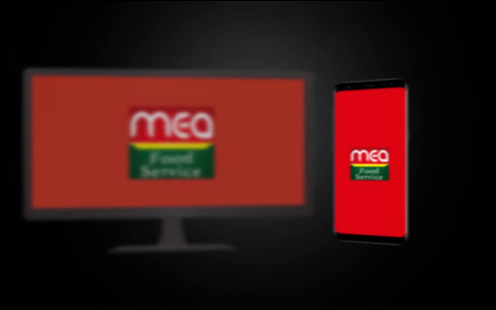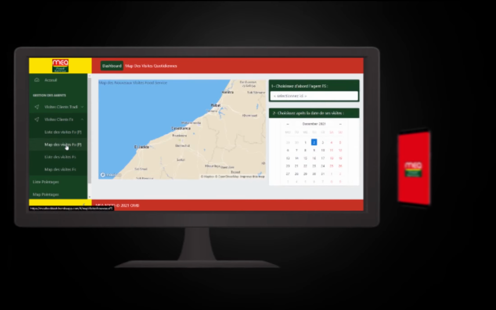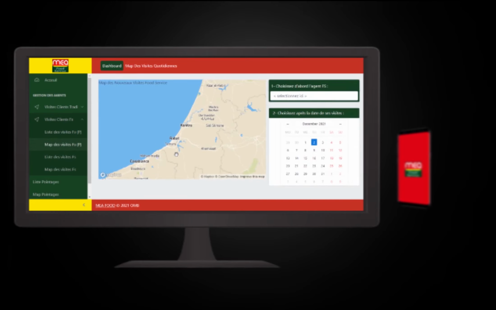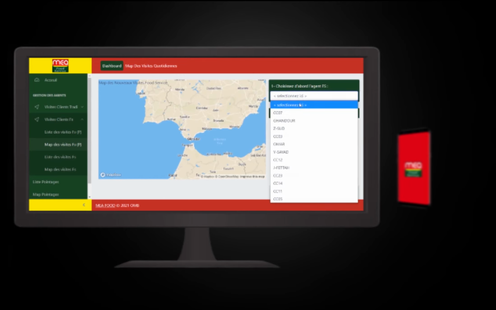In the manager's app, the manager can access and see all infos about a specific agent. In our case, we chose Omar. And since I'm in Cordoba, we will see that the infos are displayed on the map in Cordoba. For the map, I used Mapbox API to display all infos of the visit marked as this pin.